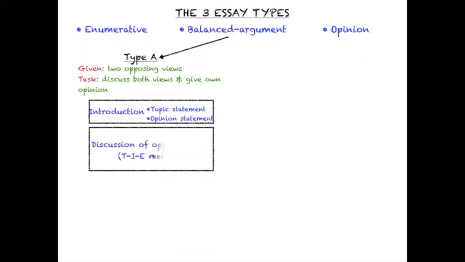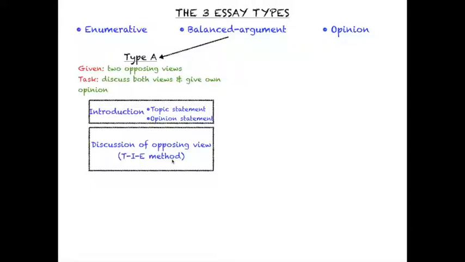Now, this is again developed using the TIE method, so you might want to ask them also what the TIE method is. So T is for topic sentence, I for ideas, and E for elaboration. Again, this is just a review. You can always direct them to page 33 so they are able to appreciate how this looks.